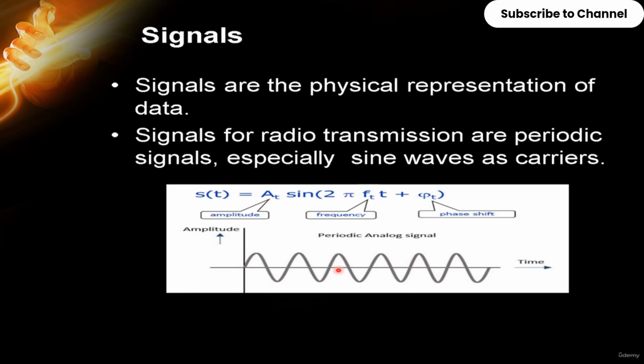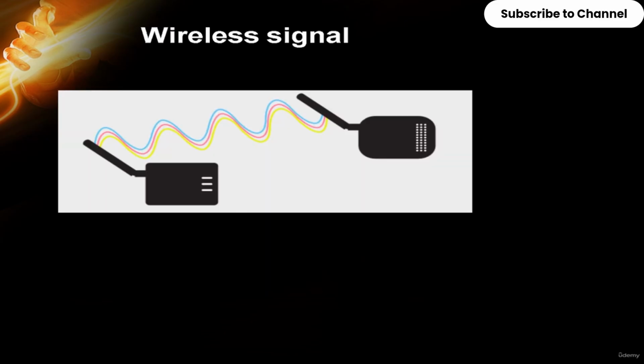Signals for radio transmissions are represented with a sine wave with amplitude, frequency and phase shift. Amplitude is the distance from the central line to the peak. The frequency is the number of cycles of a radio wave completed in 1 second. The phase is the location of a particle in a waveform of periodic nature. The formula is s(t) equals A(t), the amplitude of the sine wave, multiplied by sine of 2 pi f t plus psi(t), with f the frequency. So signals are represented with this simple formula.